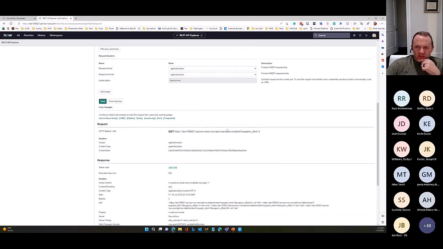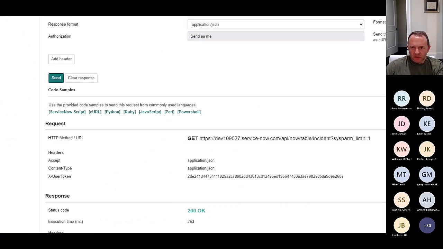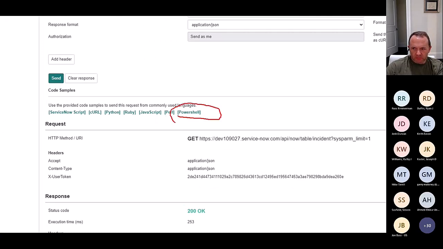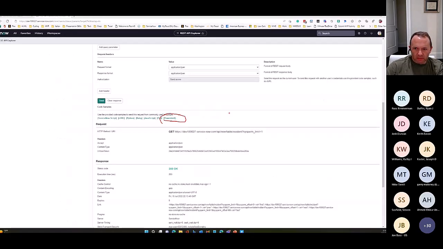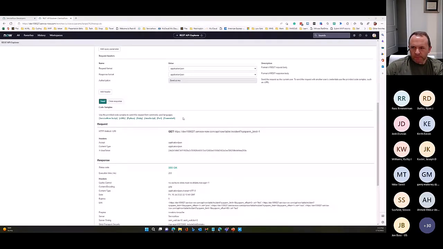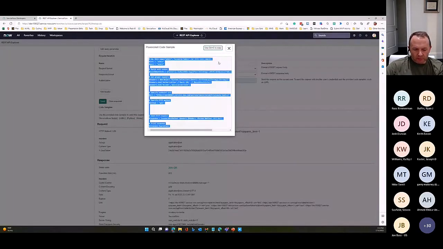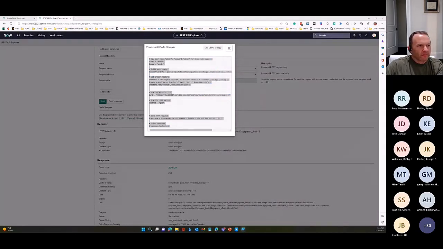Then you see here in the middle, let me zoom in. Let's make this a real formal thing. All right, let's see if the zoom works. Now I can actually get some PowerShell script directly from right here. So if I hit PowerShell, I want to copy that snippet, and I'll just launch the ISE.